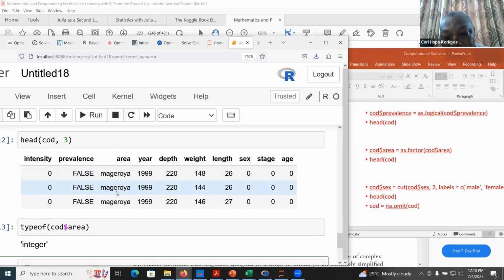Then for sex, it says 0 and some other thing, maybe 1 or maybe 2. Look, we want to represent it by male or female.